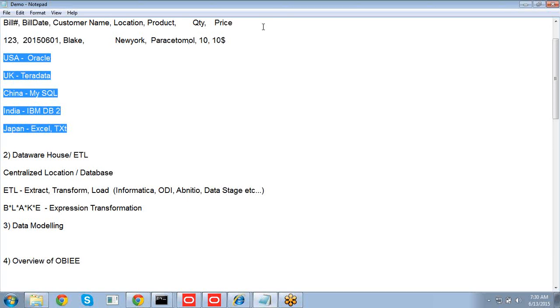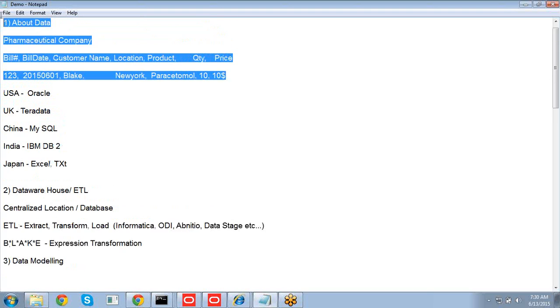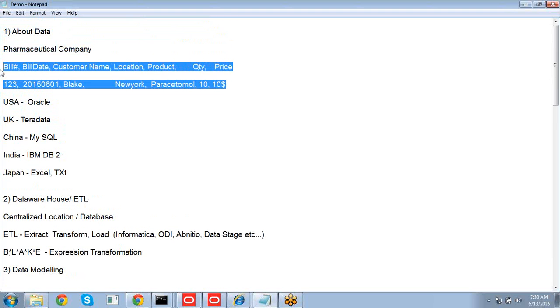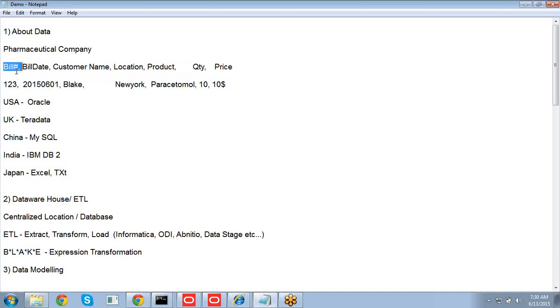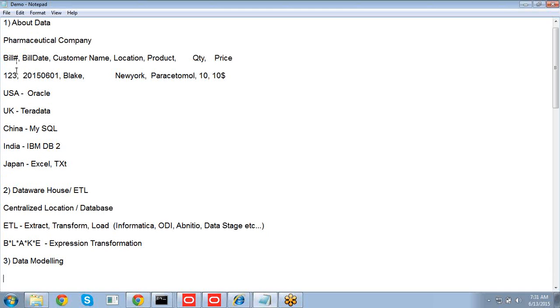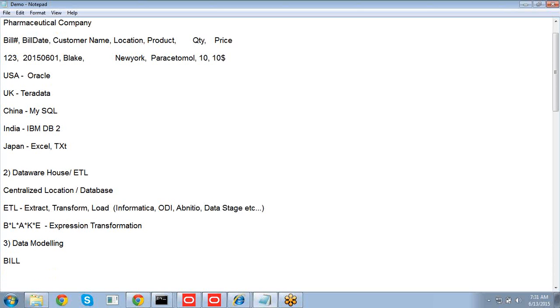For example, this is one of the source data. On top of this, how can we build a small data model? If we take bill, bill is a real-world entity, because bill exists in the real world. Bill is an object in the real world, and it exists, so we can consider it as an entity, and I'm going to take it as an entity. And for this entity, I can define some attributes. Attributes are nothing but the columns in the data warehouse, and an entity can be converted into a table.